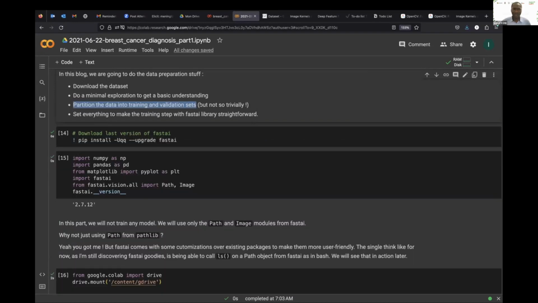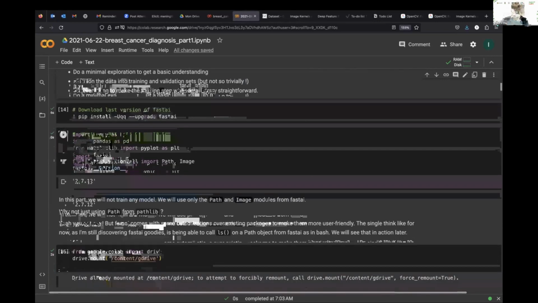Here we do a minimal exploration and then do the partition of the data between training and validation set, but not so trivially. And then set everything so that we can run our model and make some predictions.